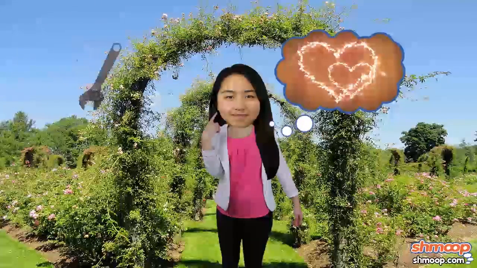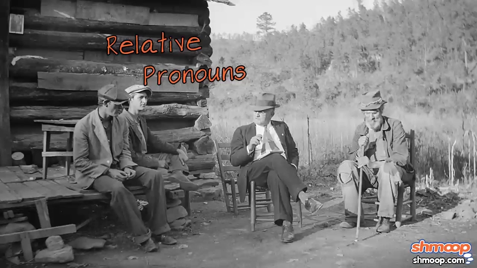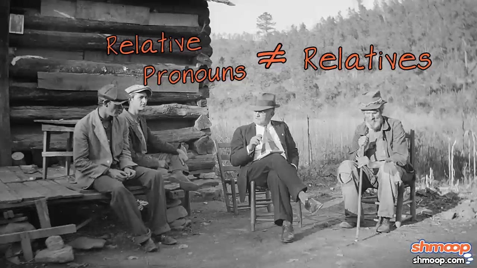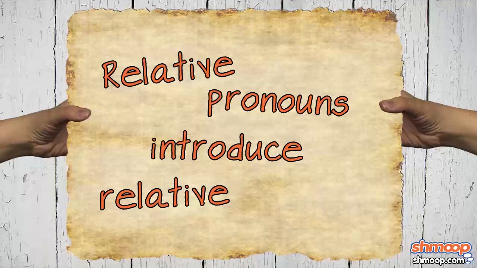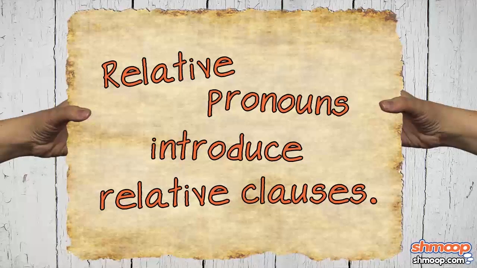Well, the part of grammar that's throwing a wrench into Robin's dreams of boyfriend bliss is called the relative pronoun. No, relative pronouns aren't named after those family members of yours who like to sit on the front porch at sundown strumming banjos and drinking moonshine. Instead, relative pronouns are so named because they introduce relative clauses. So let's break it down.